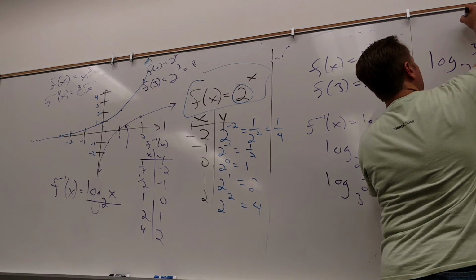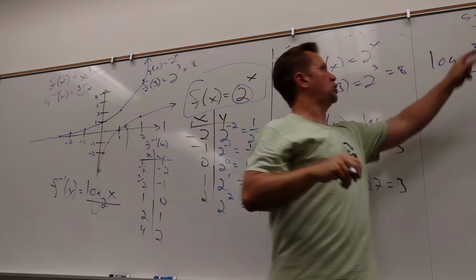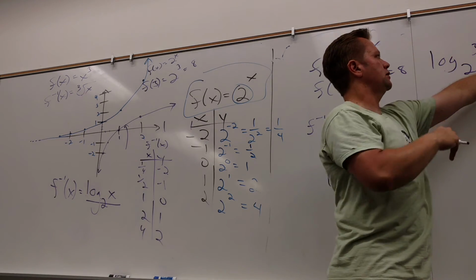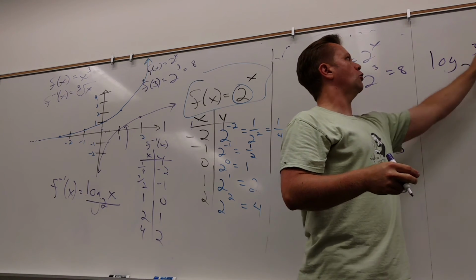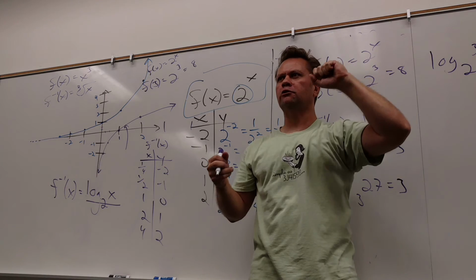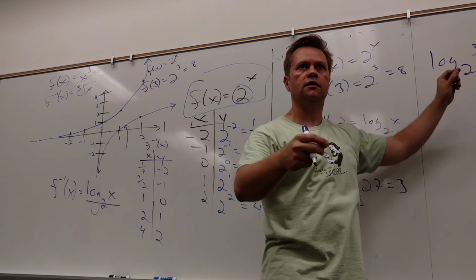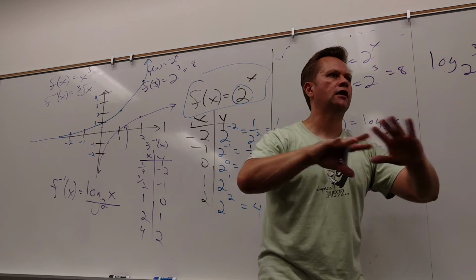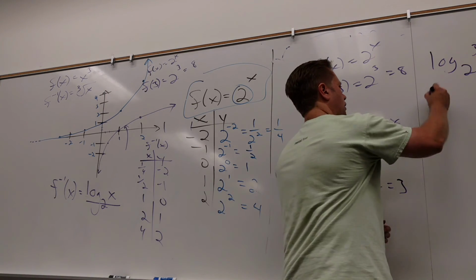So it's related to the root question, but it's not the same question really, because what's changing is the power. I'm asking myself, what power is required? So the answer to a log will always be a power. Why do I make a big deal of that sentence? Because when we talk about properties of logarithms, they'll be the exact same properties as the properties of powers. That's why, because logs are powers.